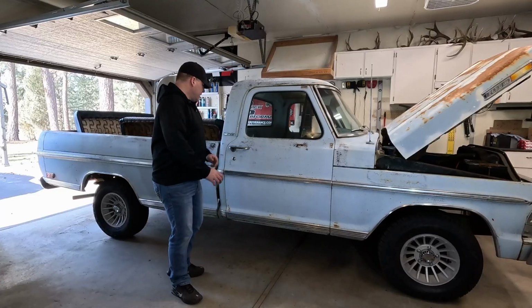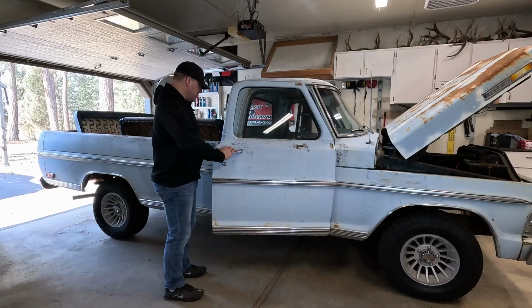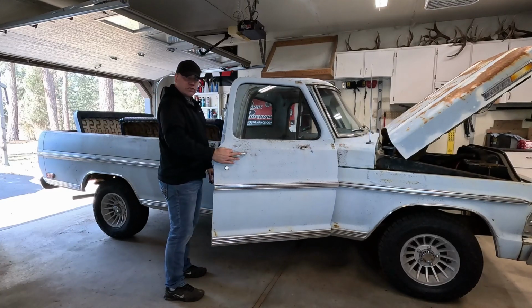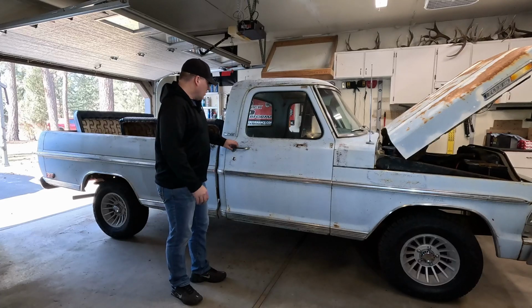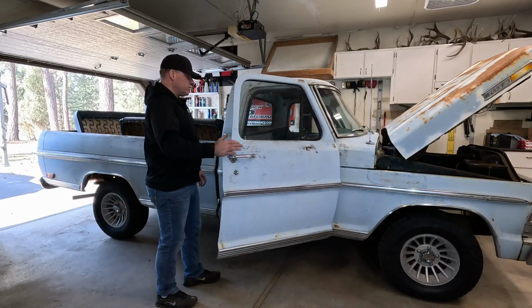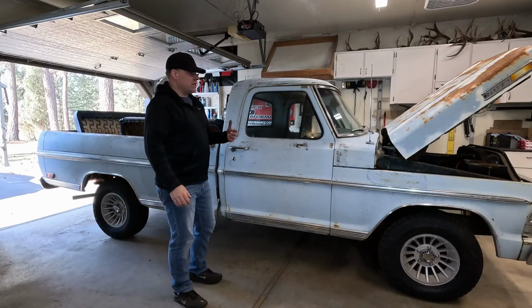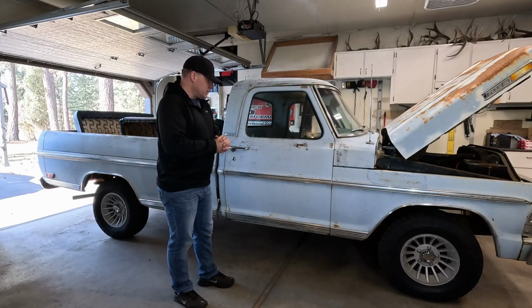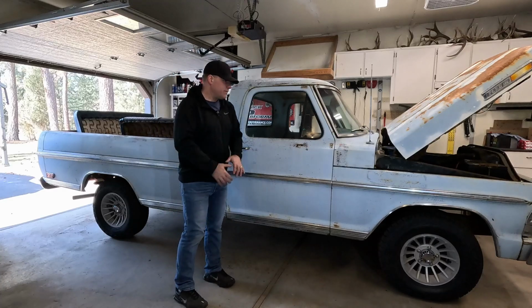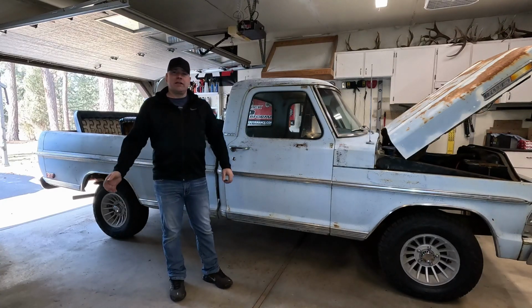And then like I was saying about the door, putting that grease stuff in there, this thing just works fantastic every time. Opening this door is not an issue, and not that they're supposed to be, but as these trucks age, lots of little things start to crop up, and you're going to have to start fixing those things. And that's actually what we're doing right now, fixing all the little stuff. So anyways, mirrors are done, bumper's done. It's time to move on to the next project for this truck.